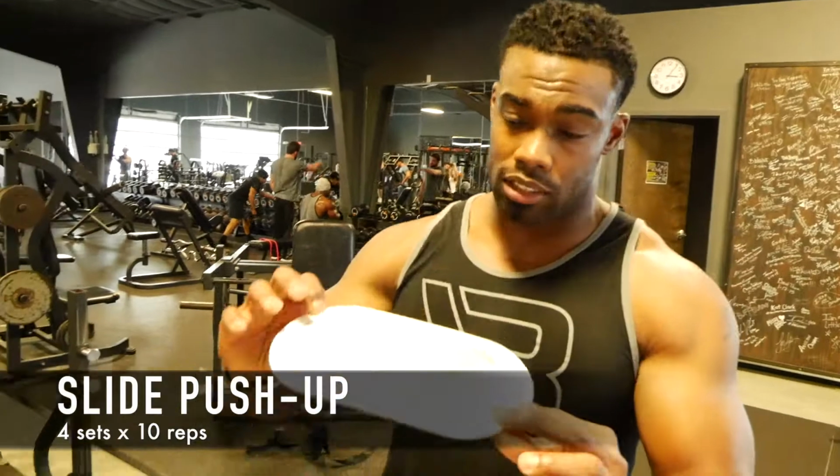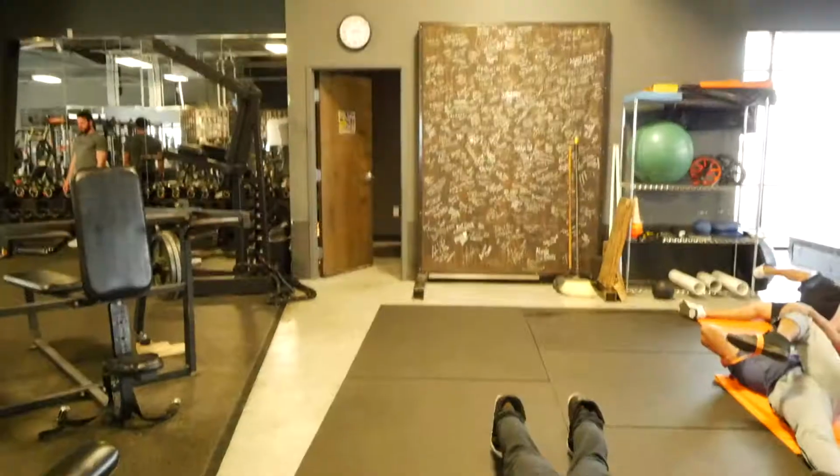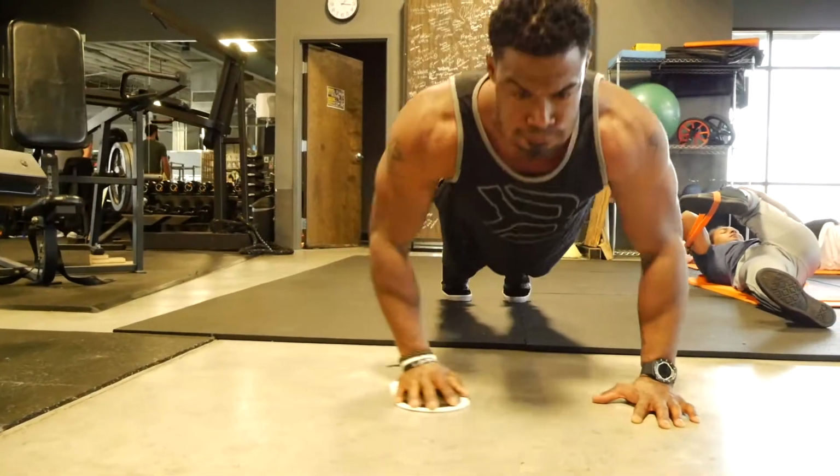You need to grab something like this. It's either little slide boards or furniture moving boards. If you have a gym with a wood floor, you can grab a folded towel, but the same thing, something that's going to slide easily on a hard surface. So carpet's going to be tough. You want to find something you can move on a hard surface.